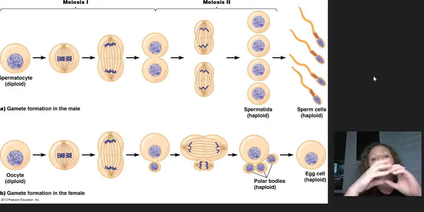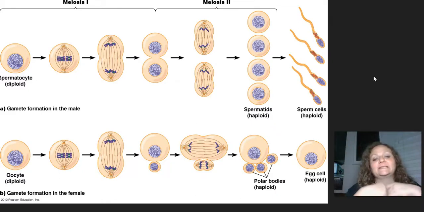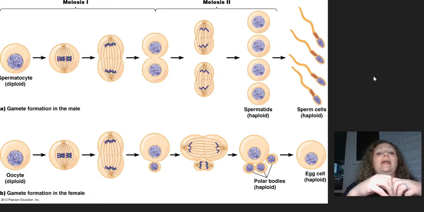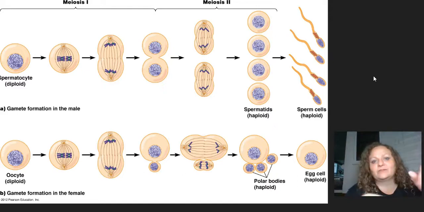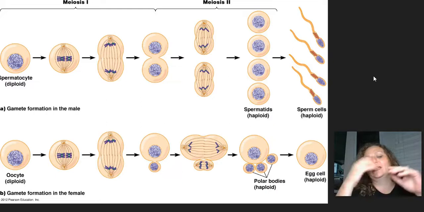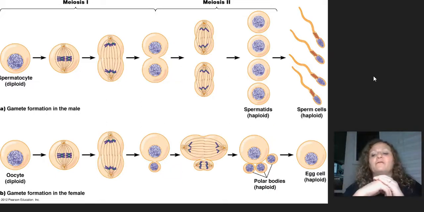It's going to go through telophase and cytokinesis, and then it's going to turn back into a hairball format and immediately go into meiosis 2, which is going to give us that look that looks a lot more like mitosis, actually. But at the end, we're going to have 4 copies that are all different. So we're going to have 4 cells, and they're all different from each other. Whereas again, in mitosis, it's 2 cells, and they're both the same.